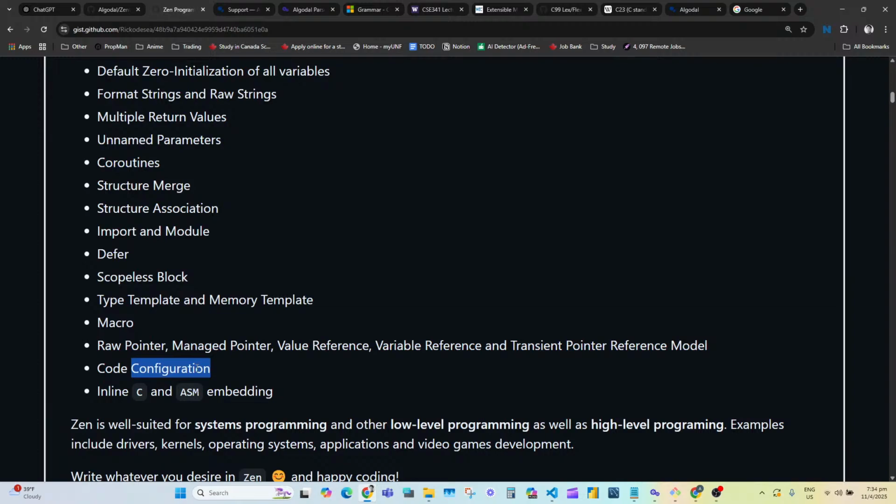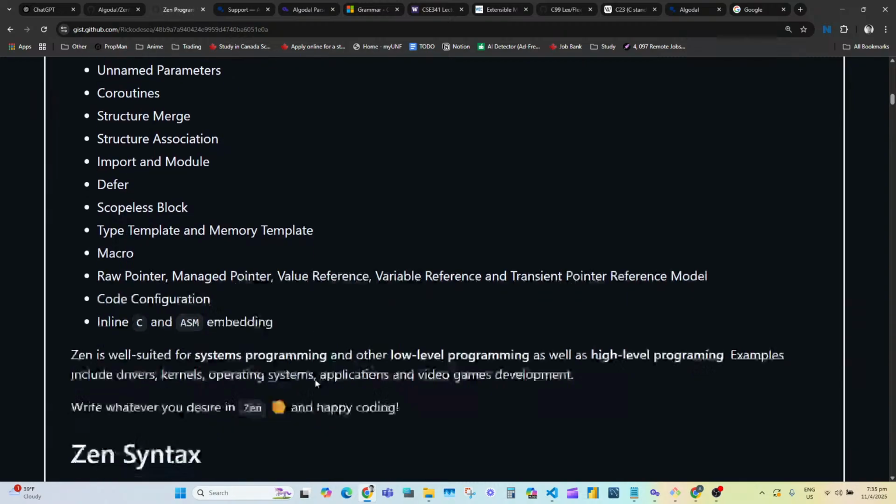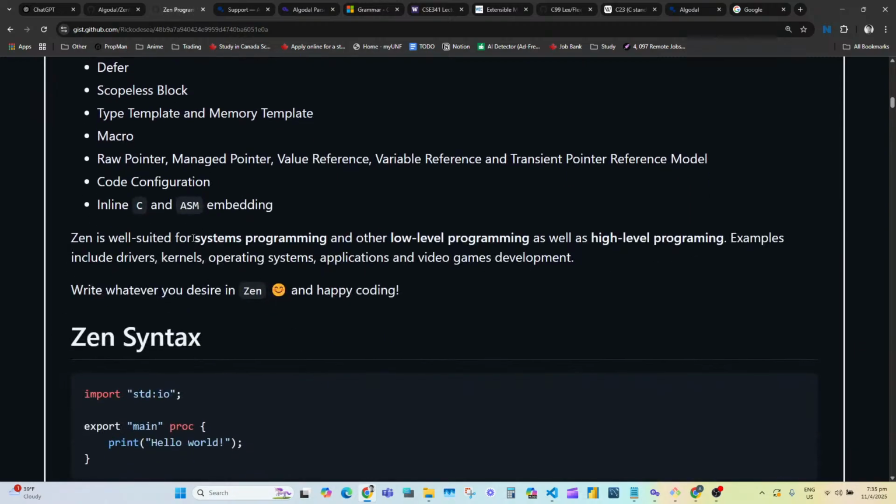Code configuration is a very unique feature to Zen, where you can extend statements and commands to mean additional things. And Zen is going to support both inline C and inline assembly. So Zen is going to be a well-suited programming language for system programming and other low-level programming as well as high-level programming because it will have high-level features.